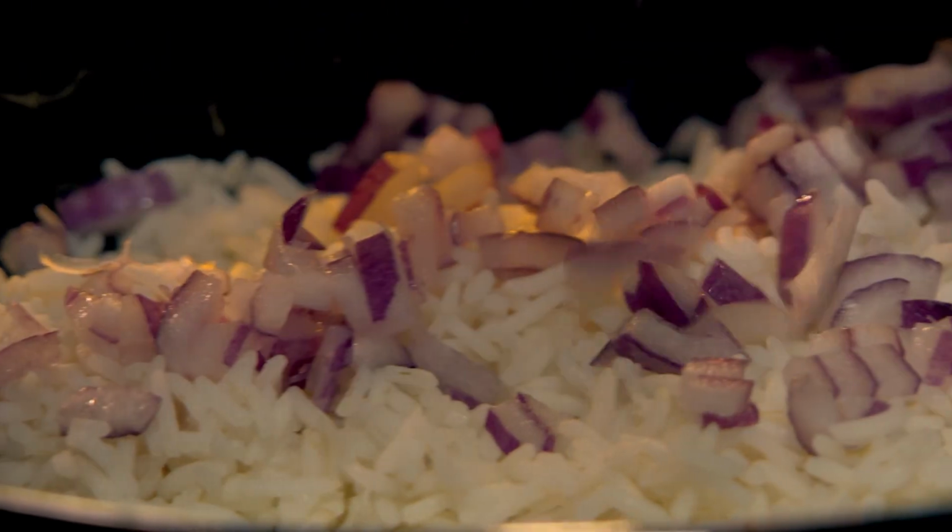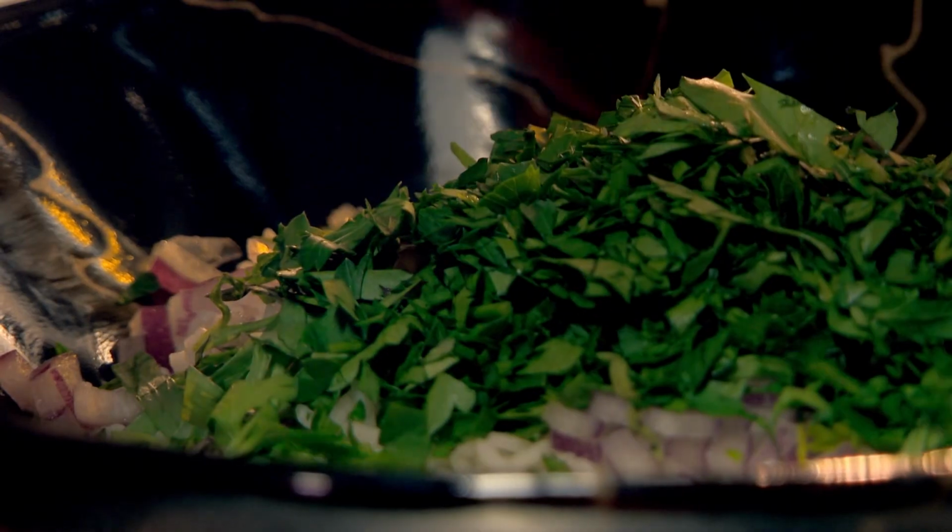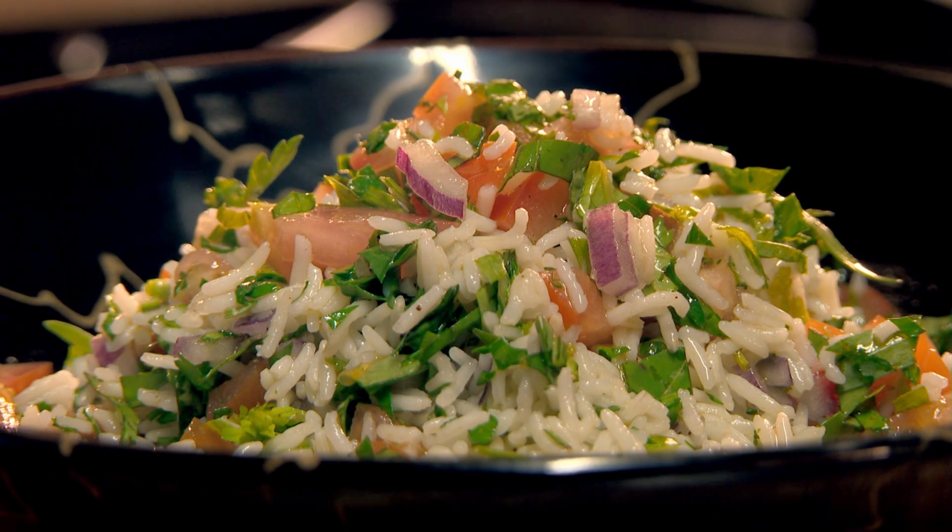Always make the most of your leftovers. Use last night's rice in stir-fries, scrambled up with eggs, or it's simple to make a delicious fresh salad. Remember, a good cook wastes nothing.